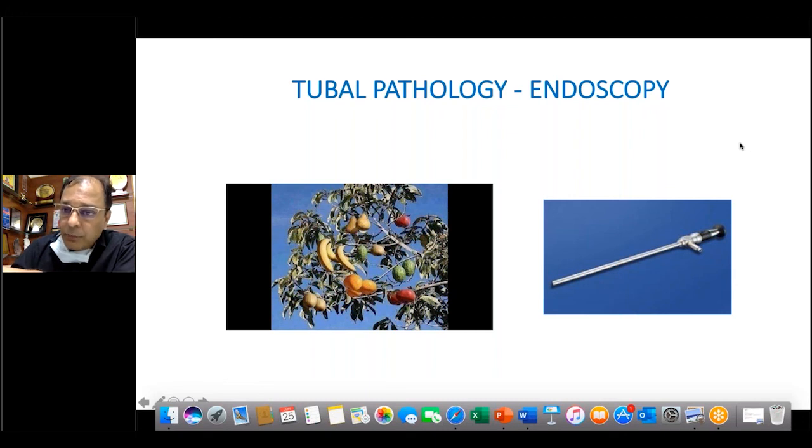This is not seen in many books, or many people will not talk about it, but that's a very big point you should have. When you're drilling, drill away from the IP ligament, not towards the lower lateral pole of the ovary, because you compromise the blood supply to the ovary. So try and do it away. But answering the question on antral follicles, it is difficult to say whether it's antral follicles.